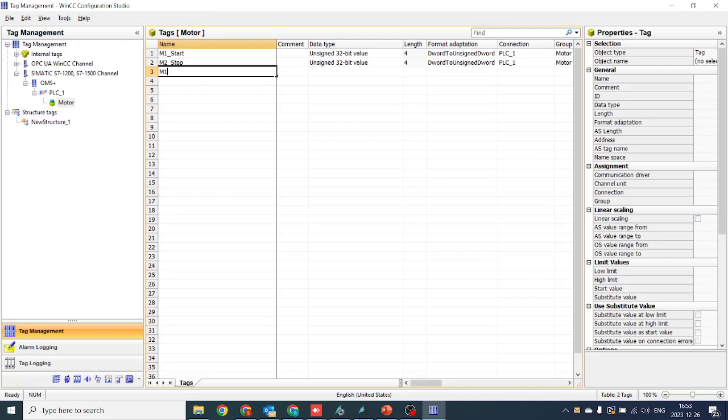In the Name section, write the name of the tag, like PLC1_M1_start. Then, select the data type of the tag.